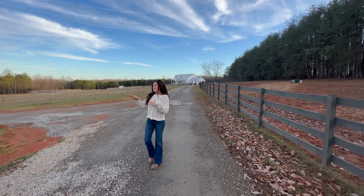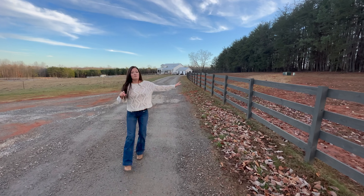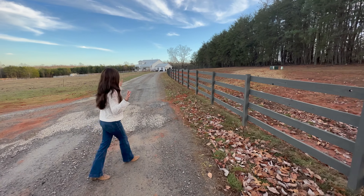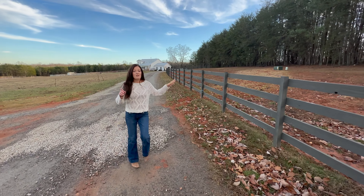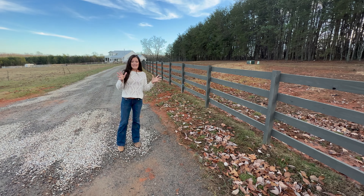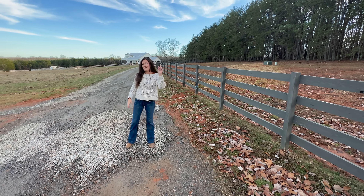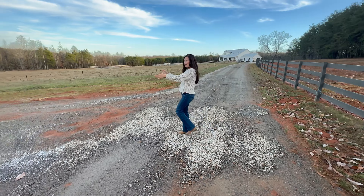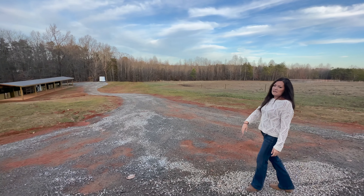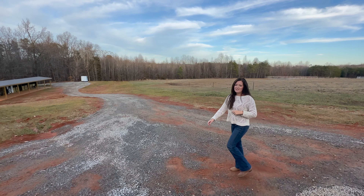Here we have split the driveway to go over to the barn. They're not through with the electrical just yet — hopefully they'll be coming soon in the next couple weeks to hook everything up. But there'll be an outlet here on this fence line. And if you saw our Christmas light tour, we're so excited about that because now we can take Christmas lights down the entire fence line. The driveway splits here — we are actually going to be putting in more pasture fencing this year over here. Let's go look at the barn.